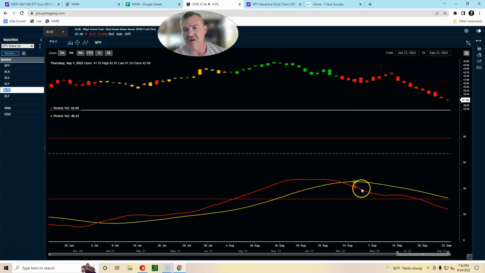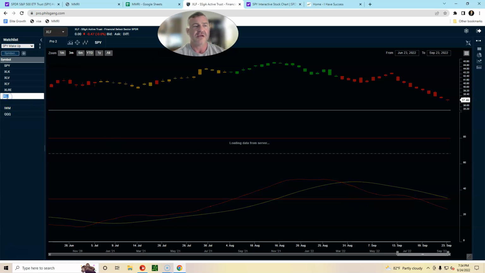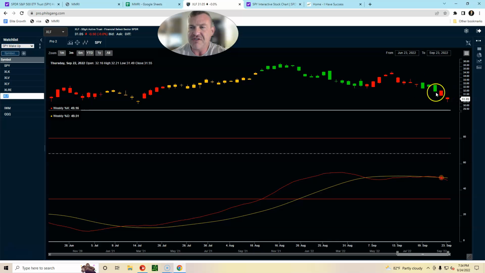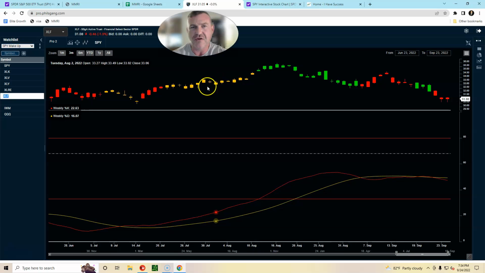Real estate, money has been flowing out. You see that stochastic just been trending down, starting to go below this line, I think at like the 30 or 33% line, something like that. Financials, money started flowing in a little bit, but just started flowing out. Now, interestingly enough, see this yellow? The yellow is there when there's not enough to be one or the other. Right from here, it was red, it goes to yellow because there's not enough money flowing out to be red, but there's not enough money flowing in to be green. So interestingly, it just switched from red to green and then back.